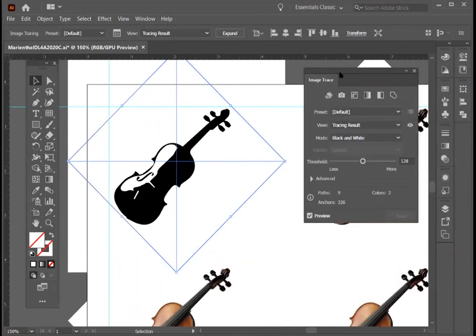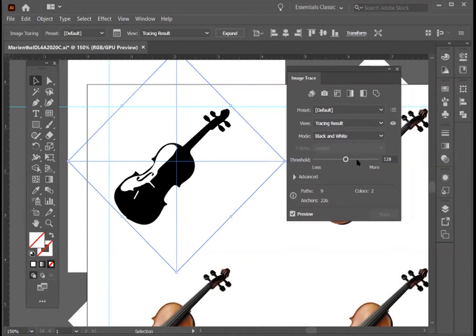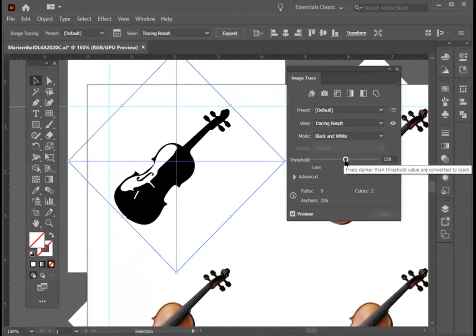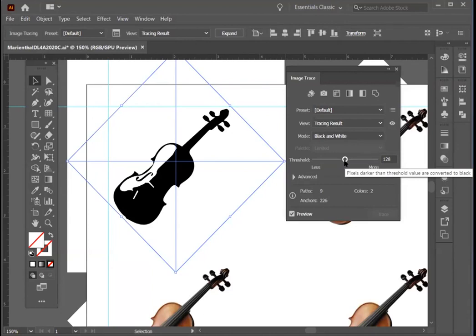So the threshold, the point at which stuff becomes white or black, is at a density level of 128, and that's of course out of your 8-bit color mode. Your maximum number here is 255, 256 possible steps from 0 to 255, and so this is right in the middle at what would be 50% gray or 50% tonal value. So the threshold of 128 means that at approximately 50% density value, whether it's black and white, grayscale or color, everything below 128 becomes black and everything above 128 becomes white.